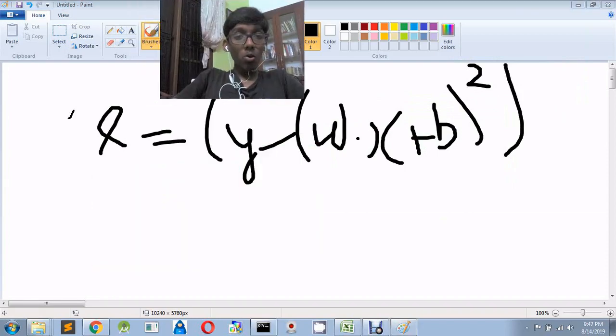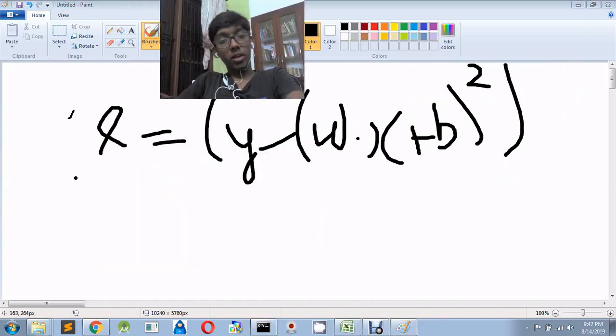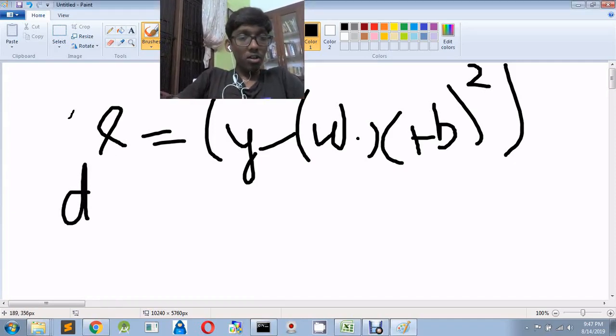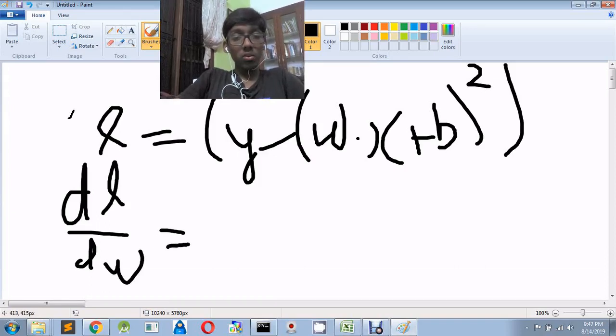Now, how do we take the derivative with respect to w here? This is known as a partial derivative. If you are familiar with calculus, I am pretty sure you know how to take a derivative using the chain rule. Let's say that y minus w x plus b is a function u.